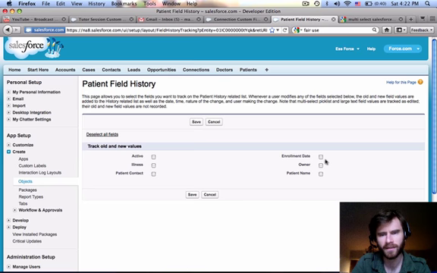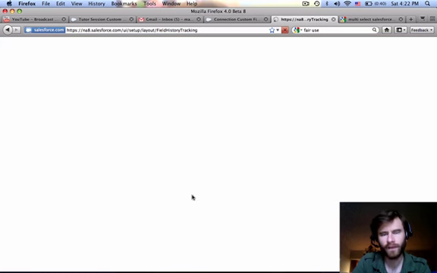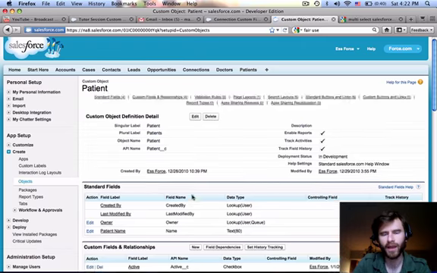We're not tracking any of the changes of these right now, but let's go ahead and do that. We're limited to 20, I think, so let's go ahead and just track changes to all of these right now, whether or not they're active, their illness, and which contact they're linked with. We can save that. And now we're tracking changes to all of these.